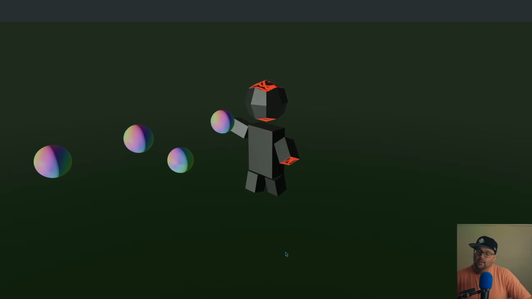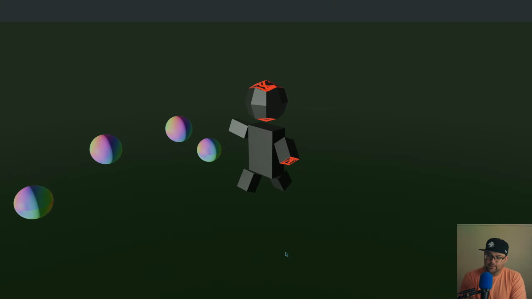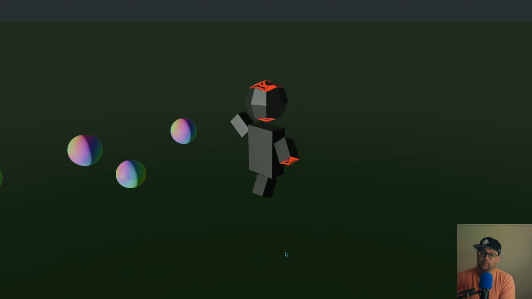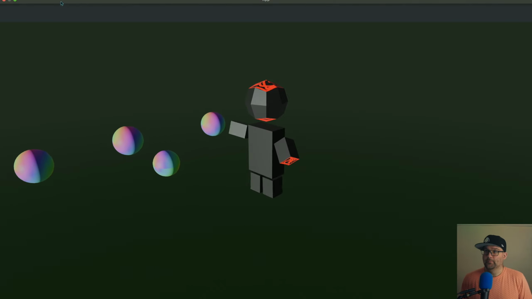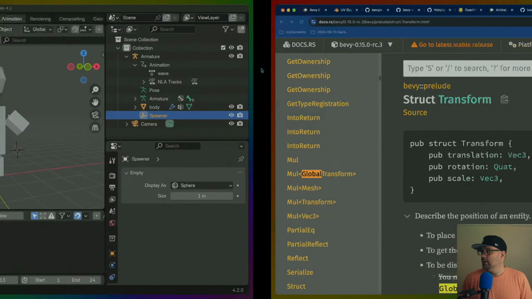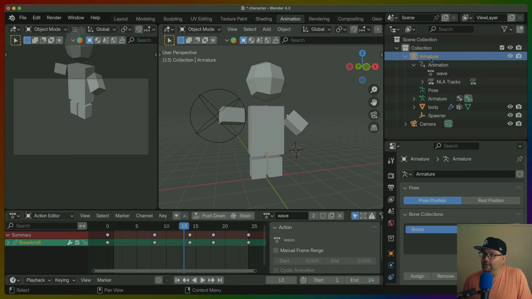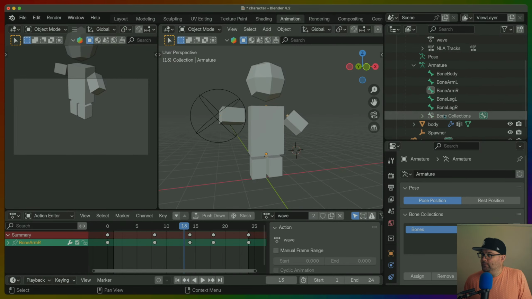I'm glad we figured all that out. The big difference, I think, between additive blending and regular blending is that the bone masking needs to be correct and it needs to be from the root. So for our purposes, if we go back and look at our setup inside of Blender here, armature is actually our root. So we need to go armature and then bone, armature bone, for the full path for the animation target ID. And that is how you identify the masking. Cool. Only took us 7 hours.